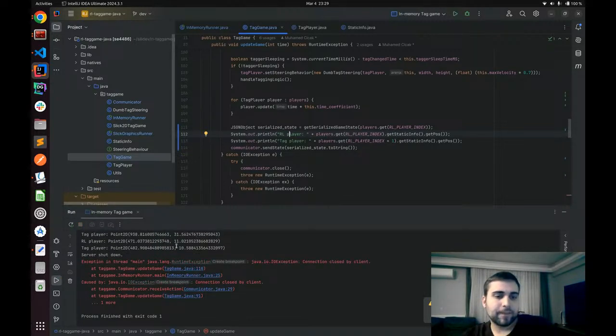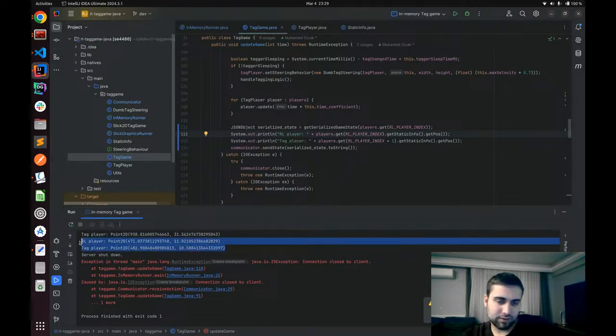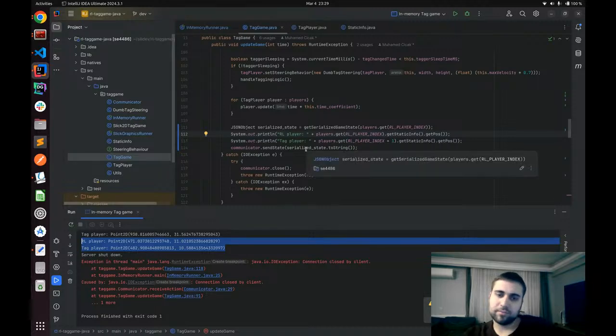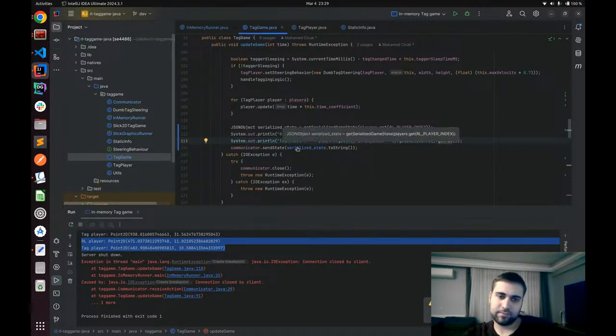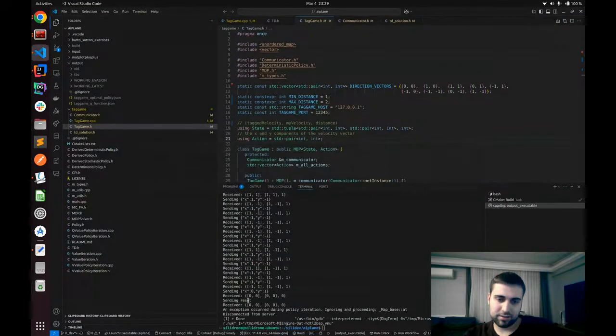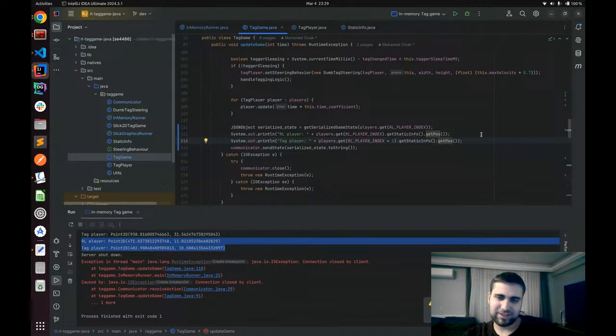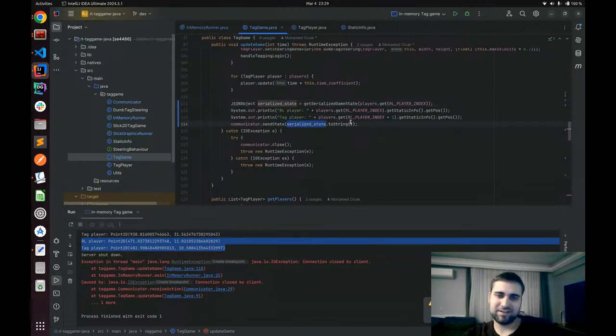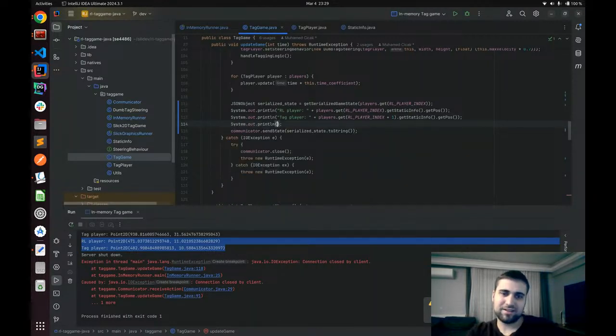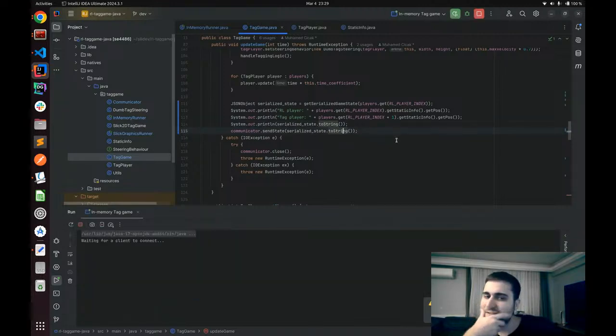Okay. You see they're very close to each other, which is what makes me think that they're not the same. They cannot be the same. So how the fuck does this guy receive what? Wait a second. That's not even the state. That doesn't make any sense. That's not even the state.